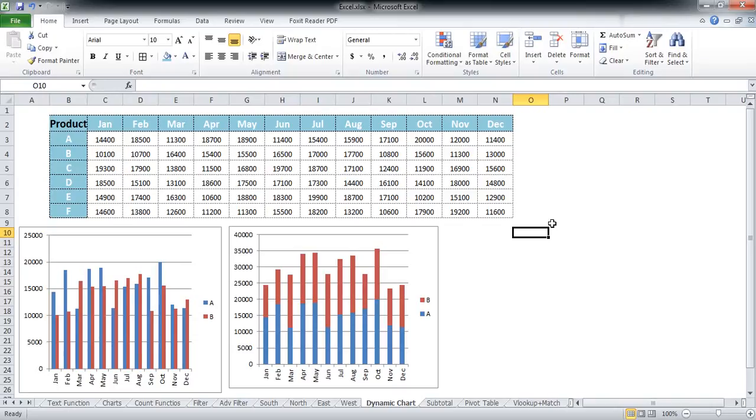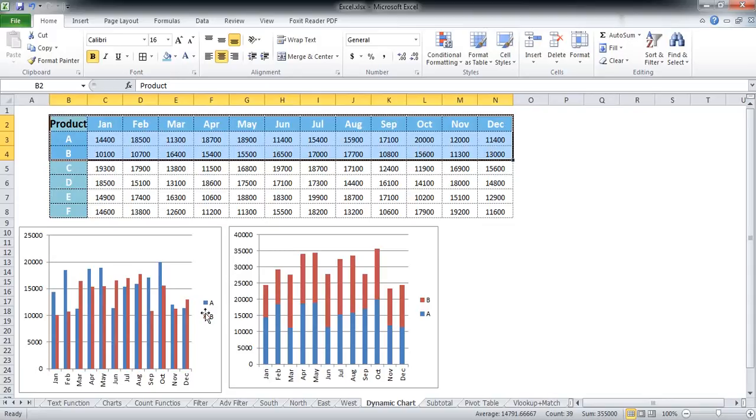This session is in continuity to our previous discussions on charting in Excel, and in this session we learn about the percentage stacked column chart in Excel. From our previous discussions we have seen that the first step in creating a chart is that we need to select our data, and basis our requirement we can either create a chart which has product A and product B side by side, or stacked one over the other. Now, there is another form of a stacked chart in Excel which scales the whole thing to 100%.